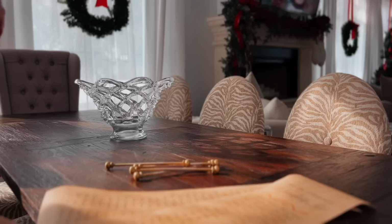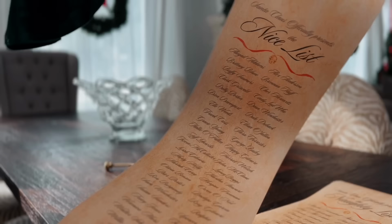To get started today, I thought I would share with you a craft project, a little Christmas DIY that I'm doing for my centerpiece on my long table this year. My theme in here is Santa, so I thought it would be fun to add Santa's naughty and nice lists down the center of this long table with some garland and some candles. To do that, I'm actually making the naughty and nice lists this year.